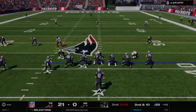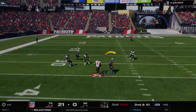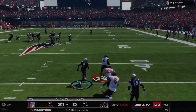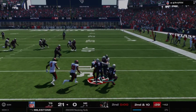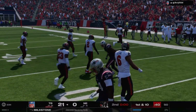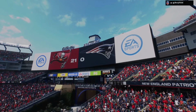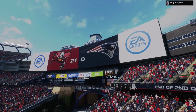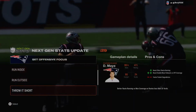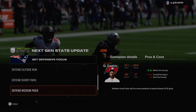Looking to throw. And they pick him off again. And the Buccaneers do not get the return all the way back. That's going to bring us to the end of our first half. That's halftime of this contest. We'll join both teams in taking a short break. More of the NFL on EA Sports in just a moment.